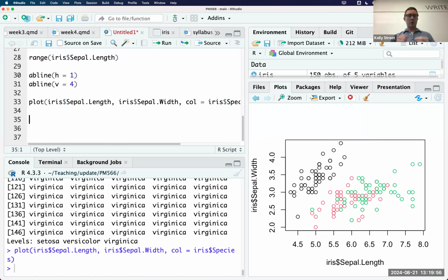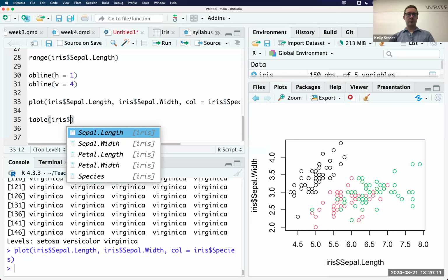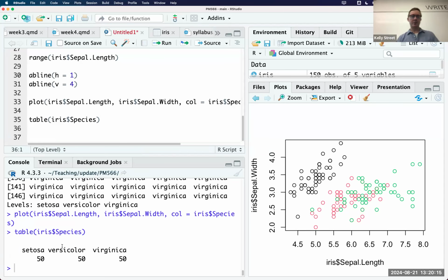And then one other useful type of plot. I mentioned the other day the table function. So table is a really good way of counting up the different elements of a categorical variable. So if we say table iris dollar species, it tells us that we've got 50 of each: setosa, versicolor, and virginica.